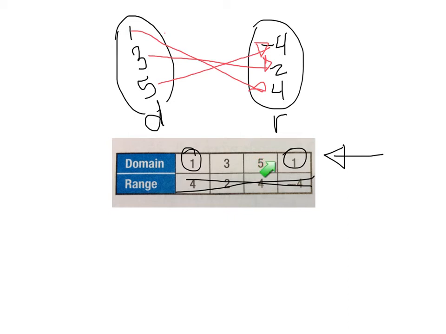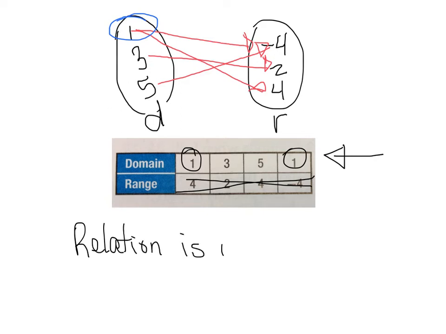Then finally, I have 1 paired with -4. 1, 2, -4. Uh-oh, what's happening here? Take a close look. 1 shot 2 arrows. So because 1 shot 2 arrows, the relation is not a function. Notice I'm not putting a period after that because we don't want to say the archer only shot 1 arrow. We want to use our math language correctly.